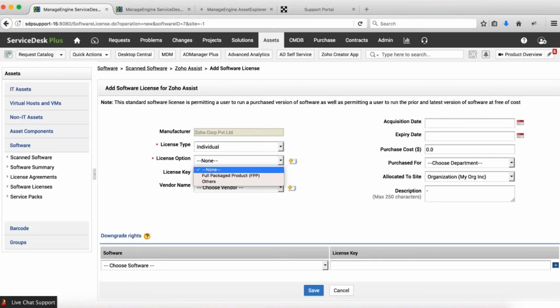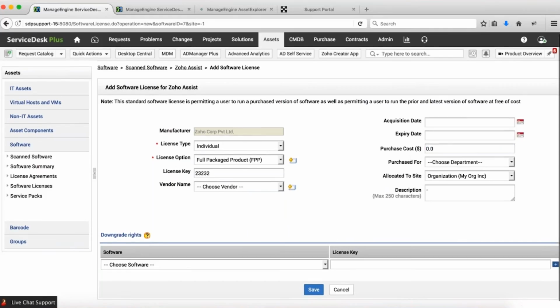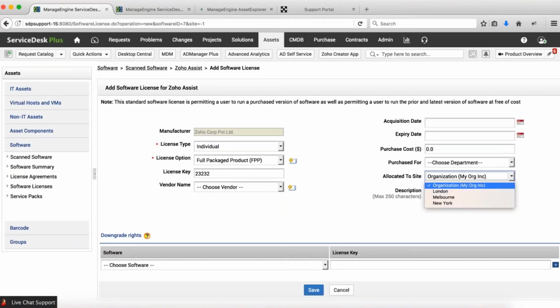Or otherwise, if it is an organization license that can be used across all the regions, all the locations that are available across the globe, you can choose organization license. Once you choose organization license, it will be available for you to associate it to the software. So now under the license tab, I'll be seeing the new license which I've added. I can click on this option and associate the license. Thus it says I am compliant.